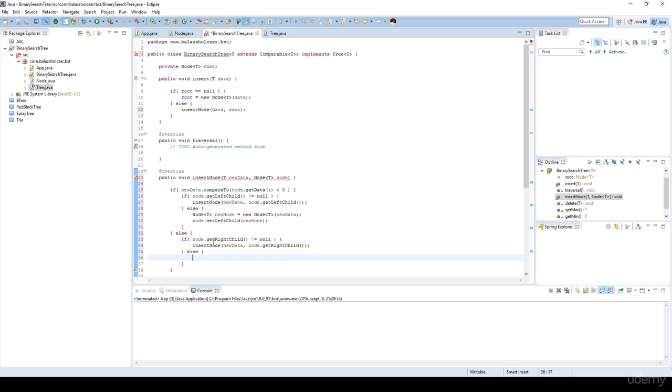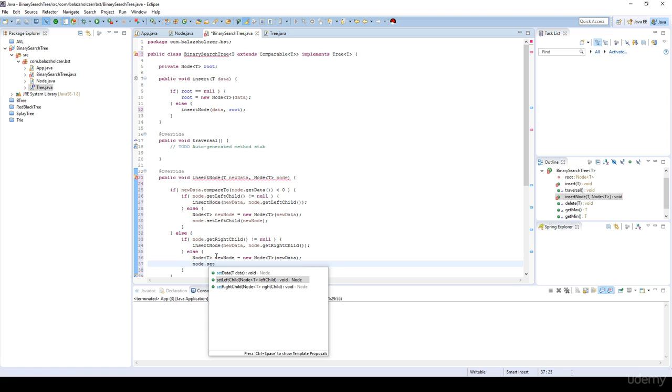Else, what does it mean? That the right child is null, but we have to insert the node there, so we just have to instantiate a node with the new data, and we just have to insert it to be the right child. So set right child to be the new node.